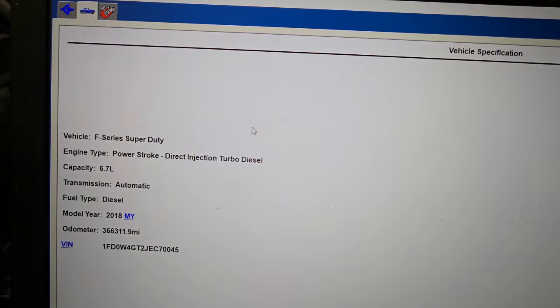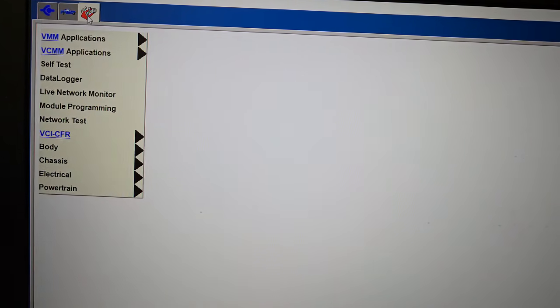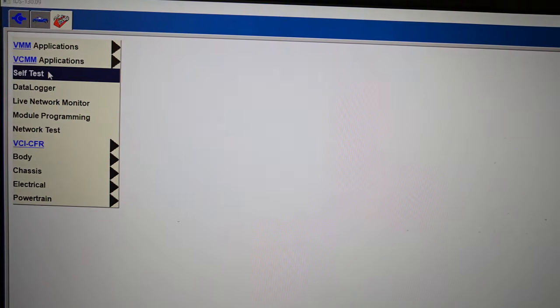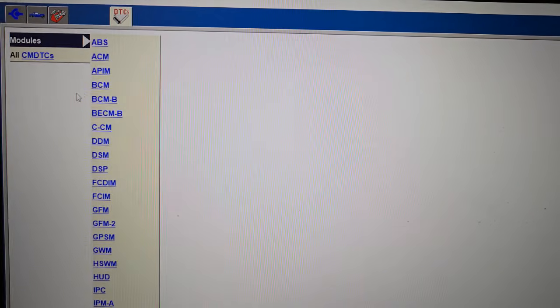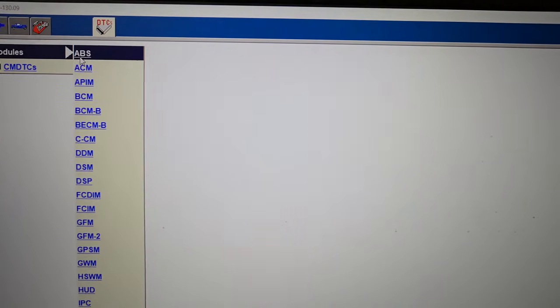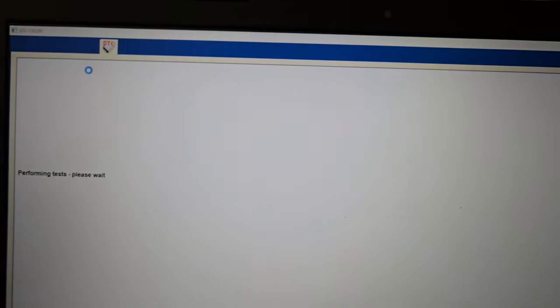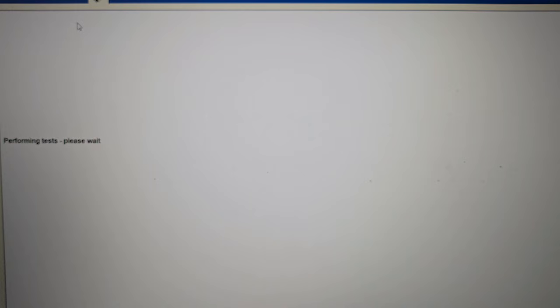So what I'm gonna do, go to the box here, self-test. I wanna go ABS. The code may not be here because it happens sporadically. It'll say hill assist to start, not available, traction control. It just does a whole bunch of random stuff. And the pinpoint test had led me to the ABS module, which I'm gonna have to install.